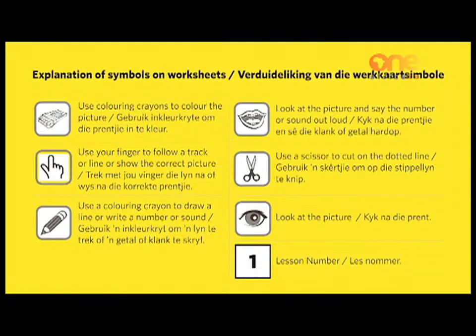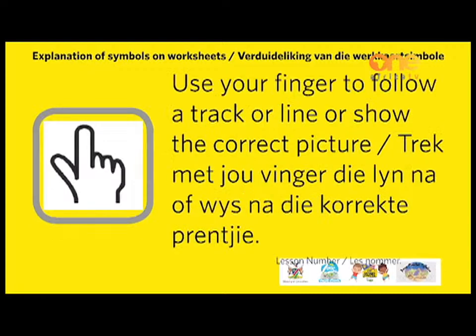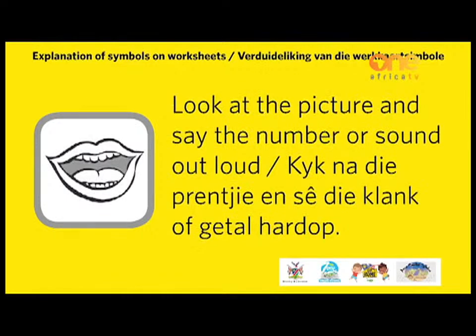Instructions on worksheets are as follows. Use coloring crayons to color the picture. Use your finger to follow the track or line or show the correct picture. Use a coloring crayon to draw a line or write a number or sound. Look at the picture and say the number or sound out loud.